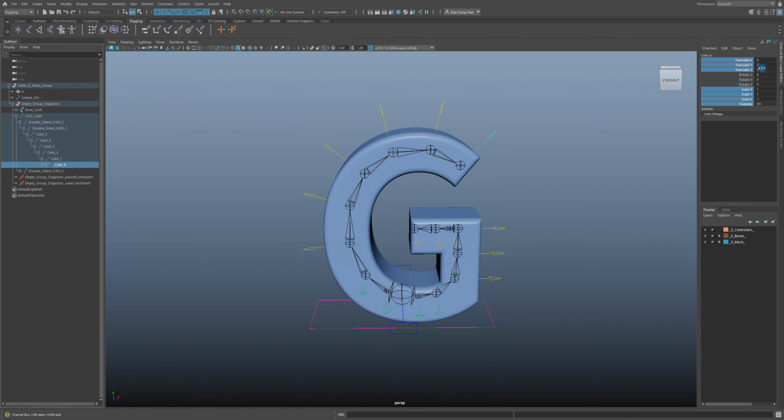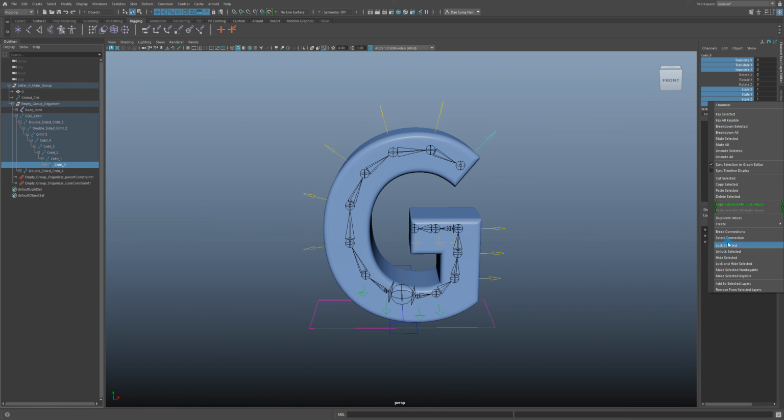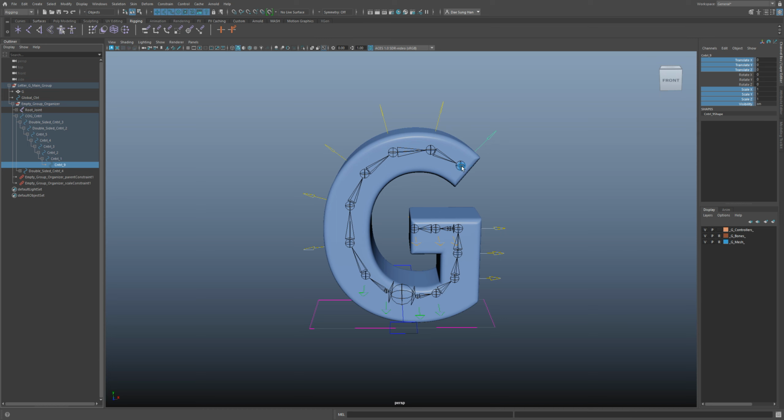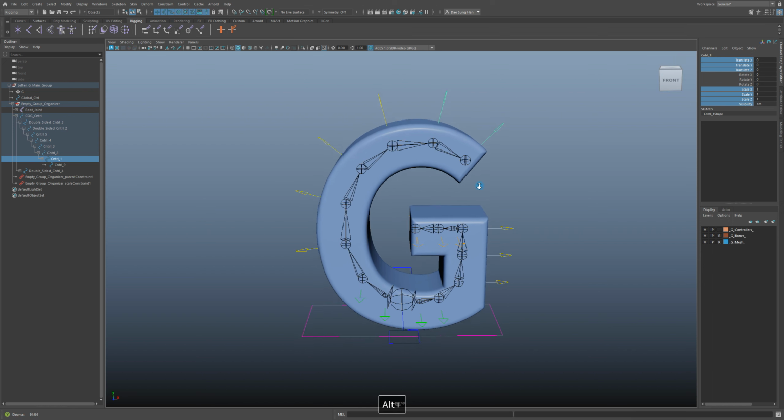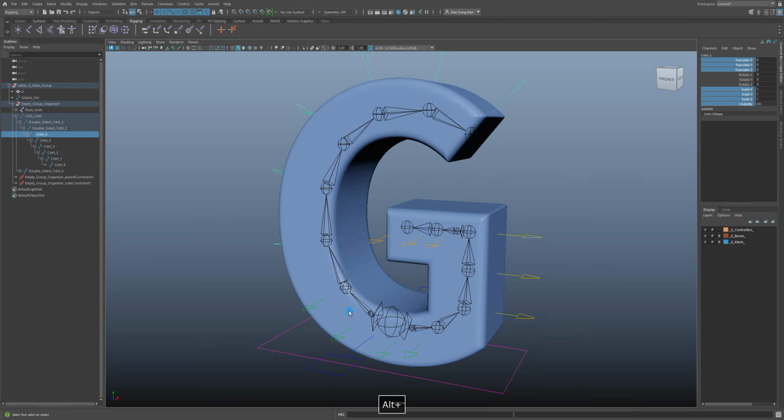Right click, lock. Because this is only meant to rotate. This, same thing. Control, I'm gonna press just G. Repeats the last command, lock it out. Grab this, press G. Grab that, press G. Grab that, press G. Grab this, press G.